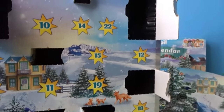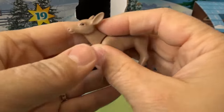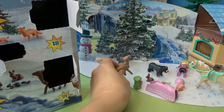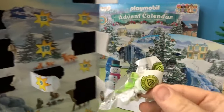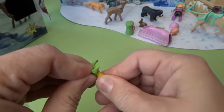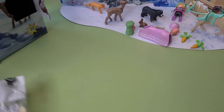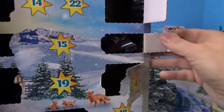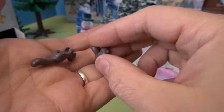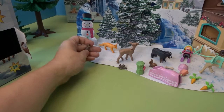Day ten — another beautiful woodland animal, this is a deer! We'll put that out there with the fox. Day eleven has a couple of carrot treats — carrots for the horses and maybe for the wildlife. Day twelve has two absolutely adorable forest animals: little tiny squirrels — one sitting up and one running along. I love squirrels!